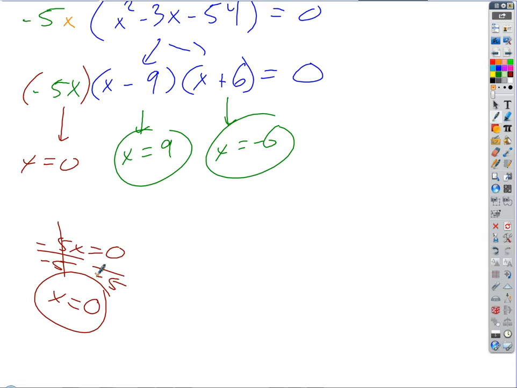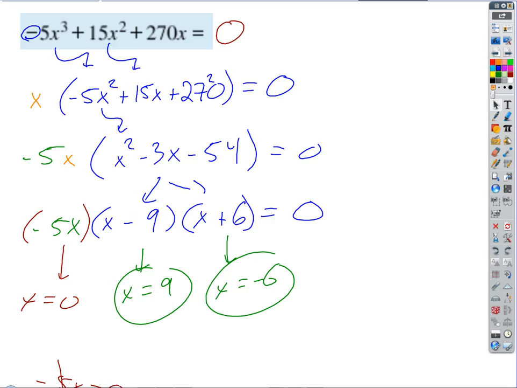If I factor out a greatest common factor that's a monomial like this, so it's only got one term, and it's got an x in it to any power, what's the solution always going to be that goes with that? The 0 that goes with it. X equals 0 every time, right? It's going to get boring. It's always the same, but it makes it easy, right? Okay, so that's what we talked about Friday.